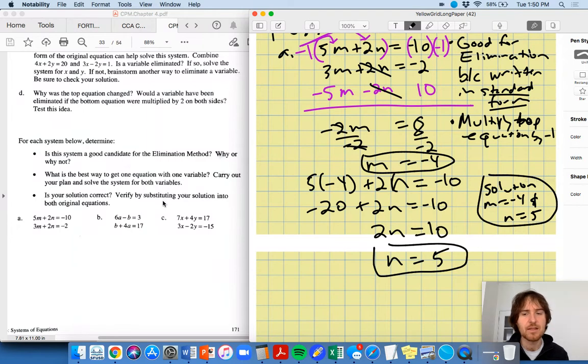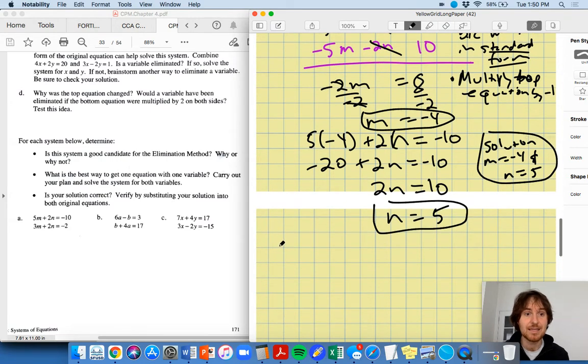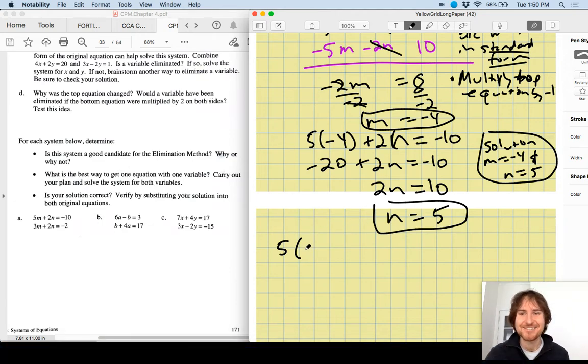Verify. So I don't have to explain anything, which is nice, but it looks like here we need to verify that these are the correct answers here. Okay, so I'm gonna plug back in to verify that I'm correct. Maybe I won't have to do that in B and C because it requires a decent amount of work to do that. So that's kind of annoying.